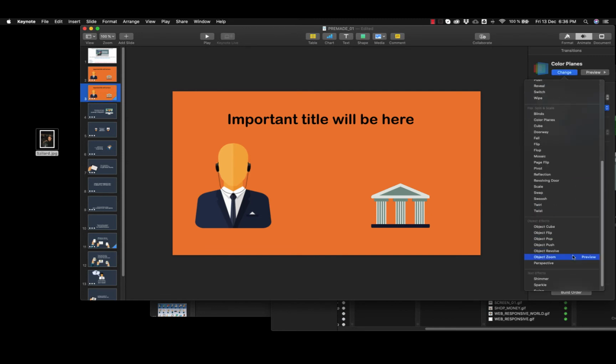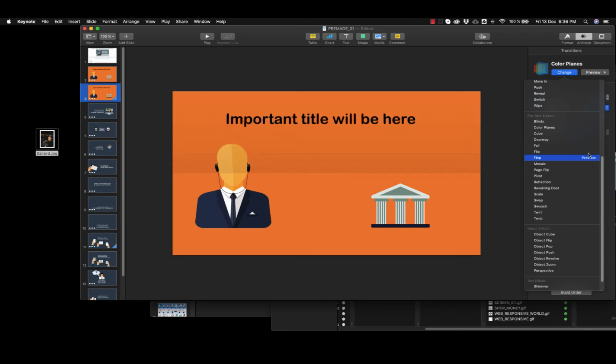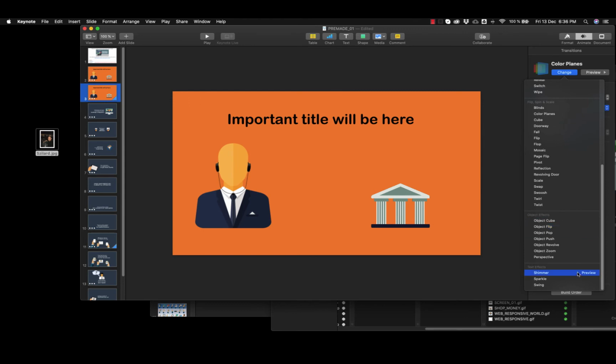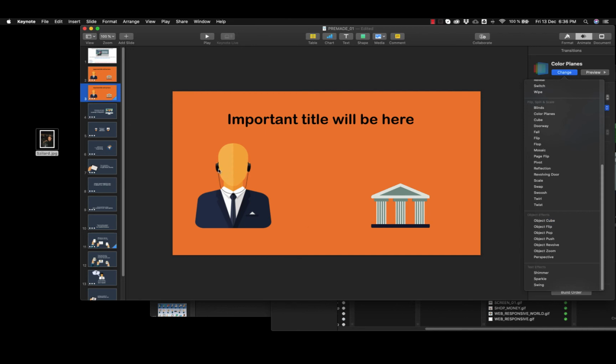Let me show you the ones that I really like. So you have here pivot, flip. This is useful. And here at the bottom, you have a couple of really interesting effects. So you have this object effect. So when you push this, actually the objects will look like they transition to the objects from your next slide.